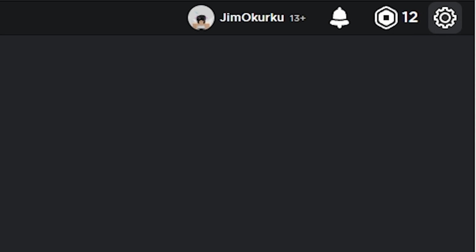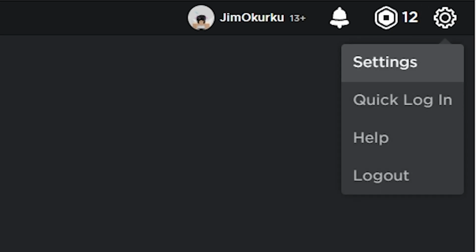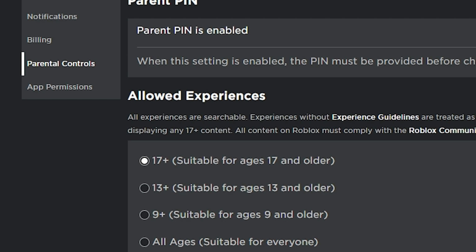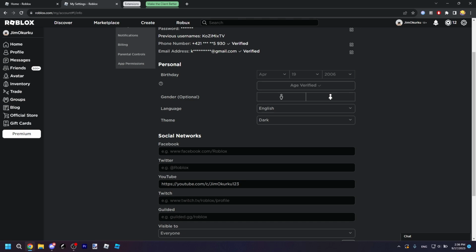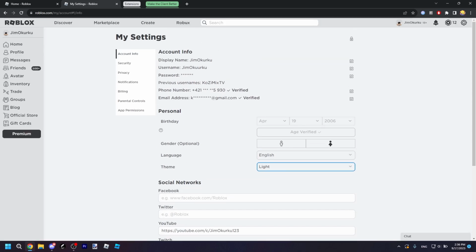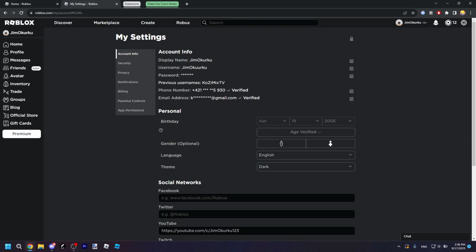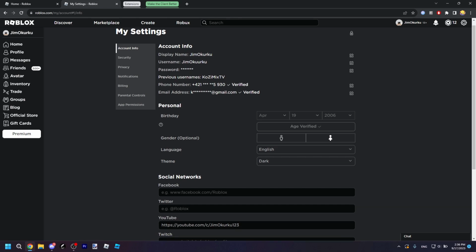I want you to click on the settings section and click on settings. So if you want to play more games, you can put the online experiences over here. But first I want to go over the theme. So you know this theme, it's wow, this is very bright. You want to go to dark theme, and well, it is so much better. If you aren't used to this, don't worry, you will get used to it pretty quickly. It is so much better.